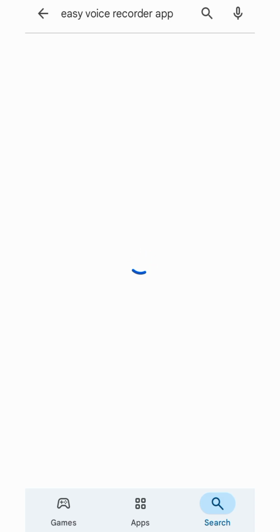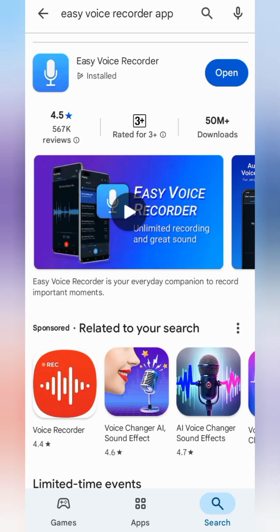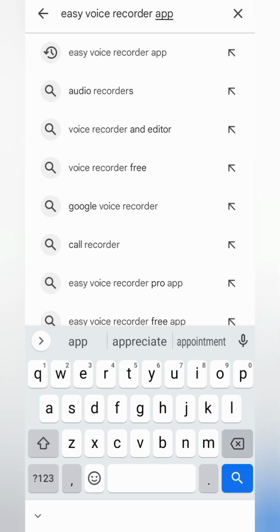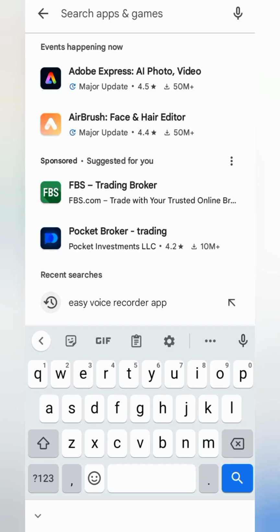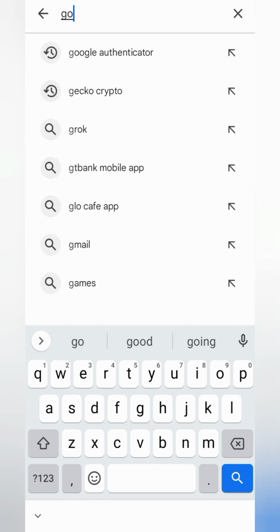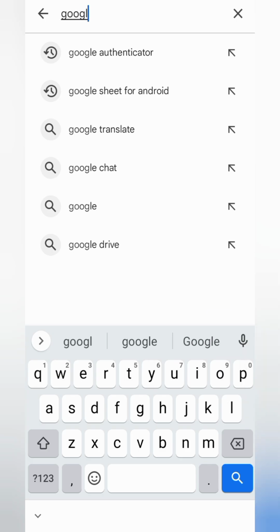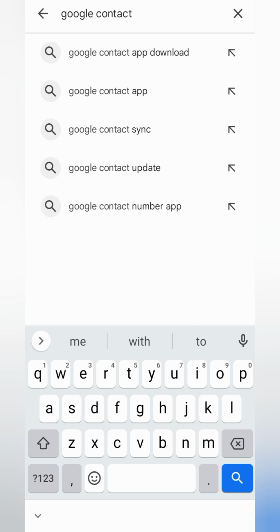When you open the Play Store, you are going to search for Google Contacts. All right, we're done typing in Google Contacts. So I'm going to click on that first one, Google Contacts app download.